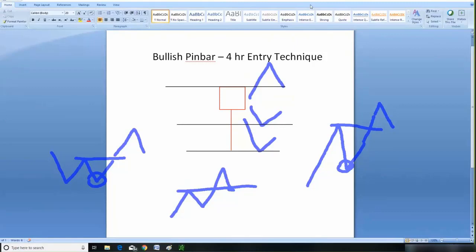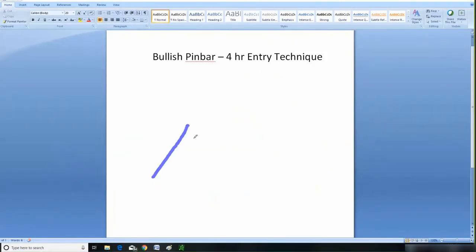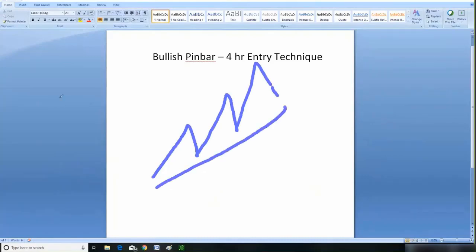But if you recognize market structure or market trend, higher highs, higher lows, pulling up, then you draw your trend line and it pulls back, and price shows you a long tail bullish pin bar on the daily time frame. Draw your 3 lines, and now start looking for 4-hour entry techniques. Either it's going to go down, bounce, down, and bounce, or up and bounce. Because remember, guys, if price breaks, this pin bar is no longer valid. Then you look for another signal.